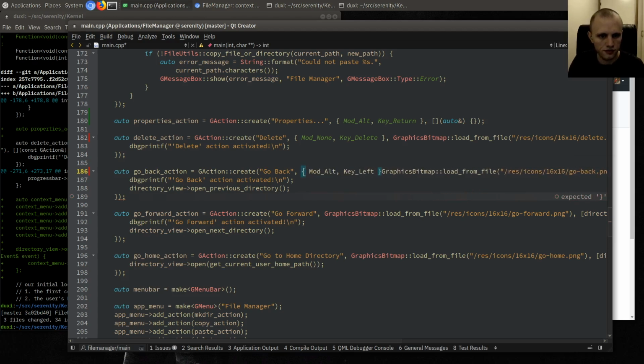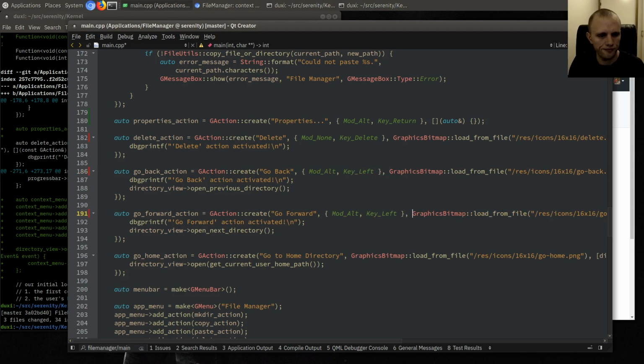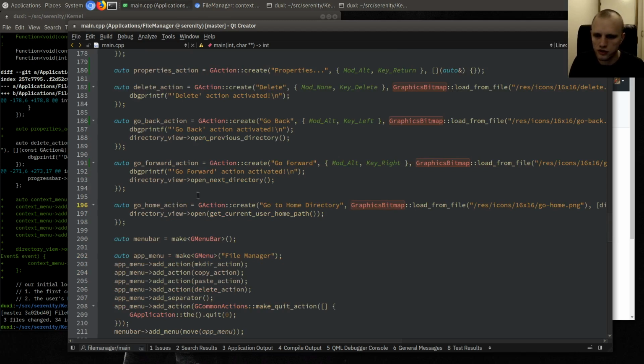Key left, back, and then if you want to go forward, alt right. That's the way forward. And then home directory, I don't know what's a home directory shortcut. Can't think of an obvious one, so I'm just going to ignore it for now.